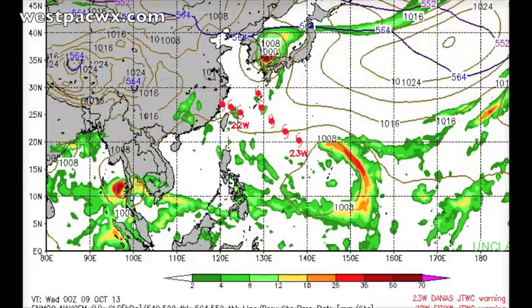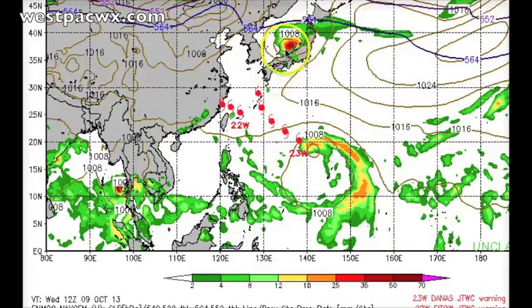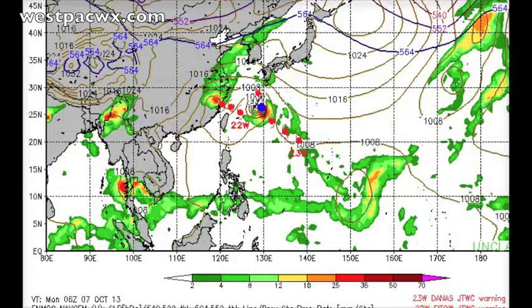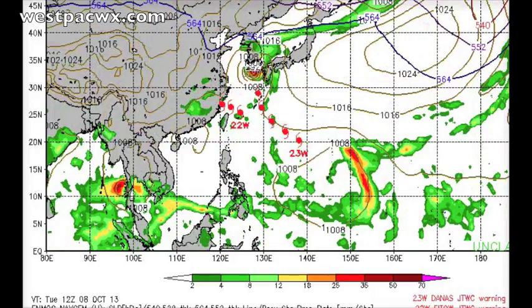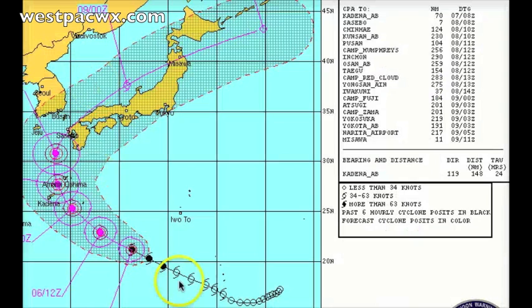Tokyo, on the other hand, is not really going to get much from this. It's actually going to stay on the western side of the Japanese Alps, so that's going to stop a lot of that precipitation. The worst conditions will be across the southern Japanese islands, western portions of Kyushu, and Fukuoka. We have people watching from Sasebo and also portions of South Korea — all along the coastline there are really just going to get hit hard by this. The JTWC track does take it over the southern Japanese islands directly over Sasebo, which is base forecasting from what I see right here.